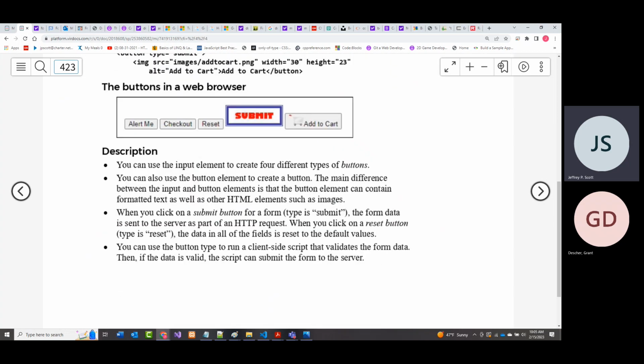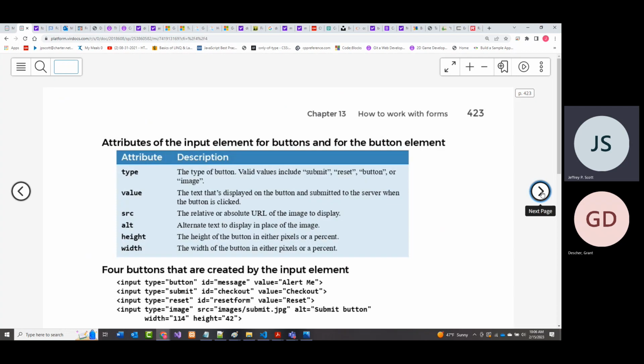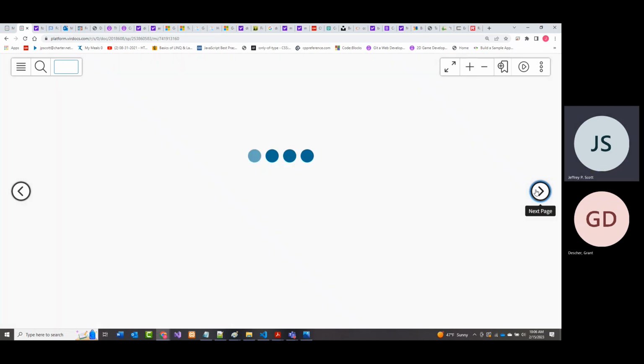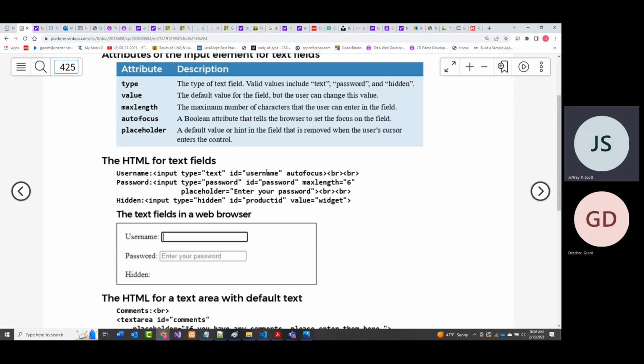All right. Everything else in here, I think we've gone over already on how to use text fields and text areas. Well, I've already shown you how to use text fields. Okay. Those are type equal text. We also looked already at the type equal password. Now notice there's a hidden in here. This is kind of neat right there. A hidden field is not shown on the form. All right. So why would you ever want to have something that's hidden?